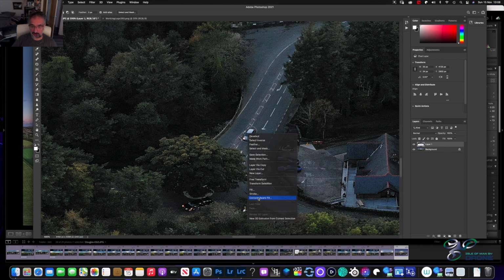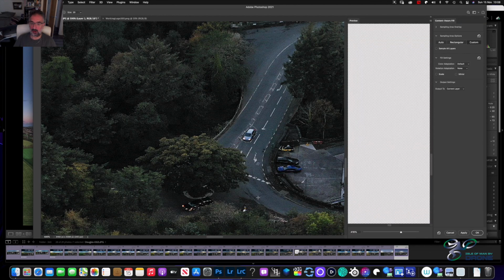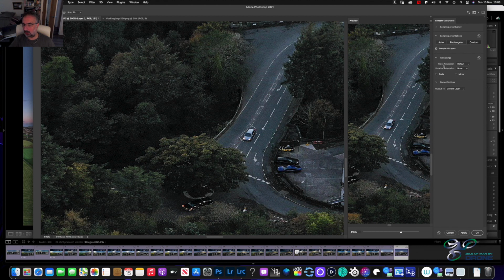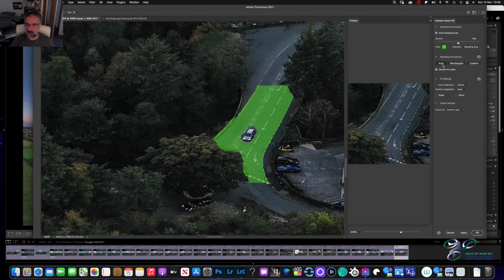Then I'm going to right click and choose content aware fill, and through some little magic by the fairies inside the computer, if everything was set up right, sample all layers, sampling area overlay, auto, there we go.